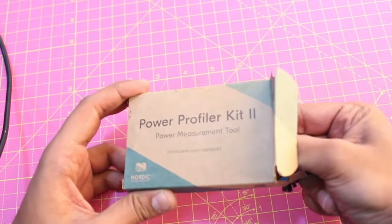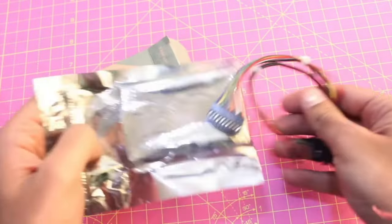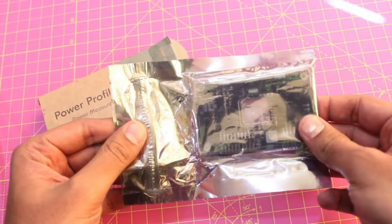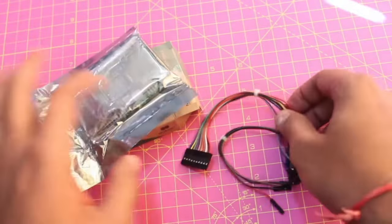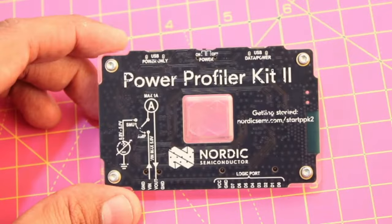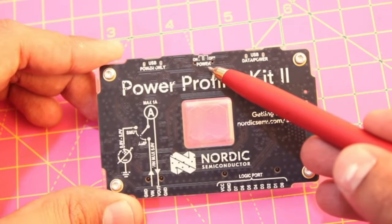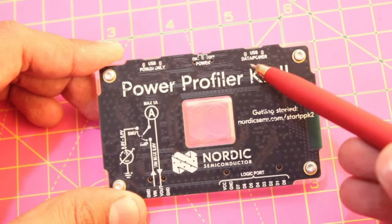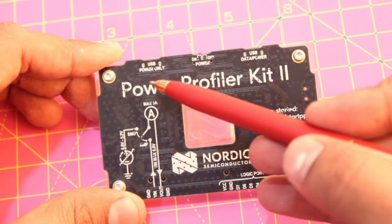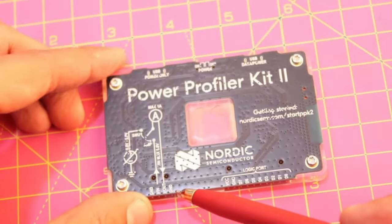The device comes in a very simple cardboard box with minimal graphics. The first thing that you see is the power profiler kit packed in an anti-static bag. Apart from that, you get a 10-pin logic connector and a 4-pin current measure cable. Now coming to the board, there's an on and off switch in the center of the board. Apart from that, we have a USB for data and power transfer, and a USB just for power transfer. In the bottom part of the board, we have the 4-pin connector.